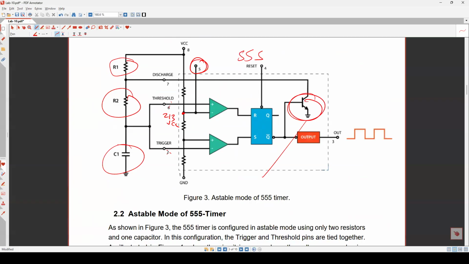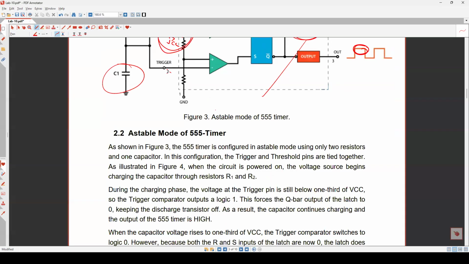I am afraid that if there is some noise here, it can change this point from 2/3 VCC to another value. This will impact the circuit because the capacitor has to charge until 2/3 VCC. If you change this voltage, the high time is going to change. You see what I'm saying? So either you just leave it unconnected, or put a capacitor to ground, so that if there is a small noise here, it's not going to impact the DC voltage. Anyway, I think that's everything.